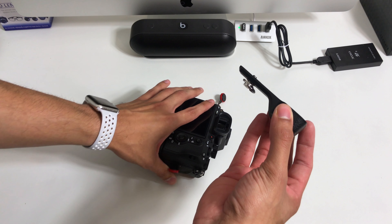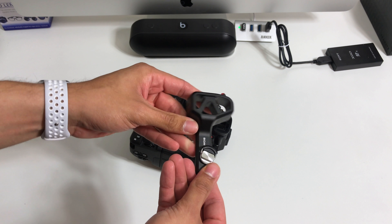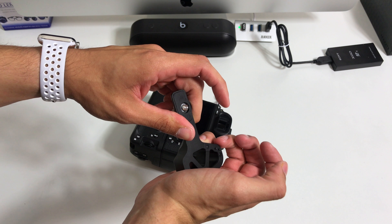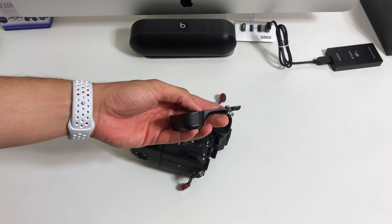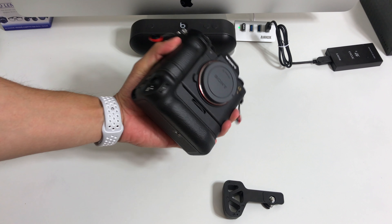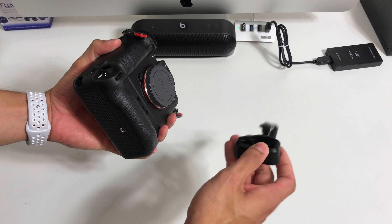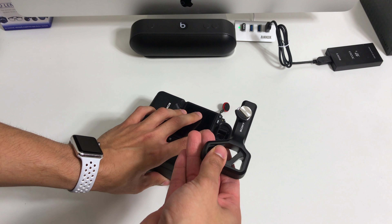So I bought this little grip extension. As a whole, yes, it's a ripoff — it's $130 and super expensive for what it is. But I'm six foot four with fairly large hands, and this is wonderful because it gives you a little extra pinky grip on the camera. You just have a better grip, and it doesn't add weight or bulk — it just adds grip where you need it. They're taking your money and laughing, but if you have large hands, there is no reason to carry around a battery grip all day. This is essential for events or professional use, but I'm not going to carry the full grip around all day. They both have different purposes.